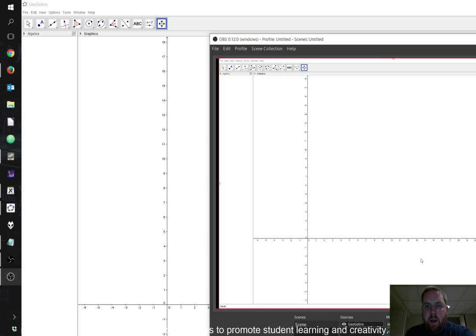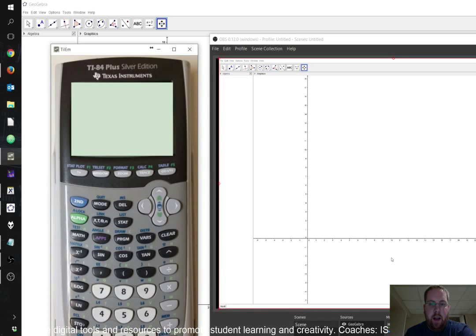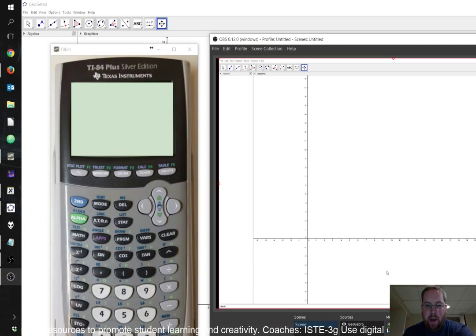Alright, so let's say I'm recording a video for my students and I'm showing them some stuff in GeoGebra. And at some point I need to do some calculations, and I want my calculator up. Well, again, since we're just capturing the window, it's like this. If we did a desktop, it would capture both of them, but then the calculator would be covering up some of GeoGebra, which I don't want to have happen. So let's make a second scene.